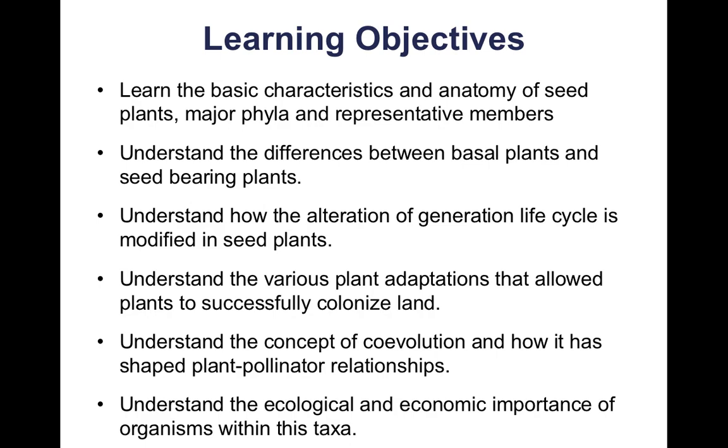I'm not going to go through all these learning objectives today, but you're going to want to make sure that you understand all these concepts. They're very much similar to the ones we covered last week, but they apply to the seed-bearing plants. One thing you want to focus on is the plant-pollinator relationship, so that's going to be something new compared to last time, and also the differences in the alternation of generations life cycle that we see with seed plants.